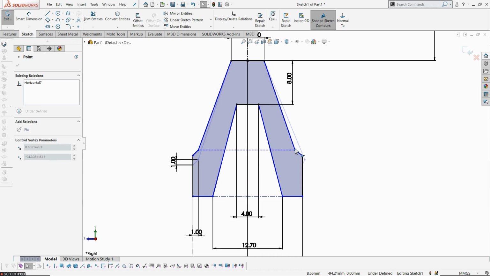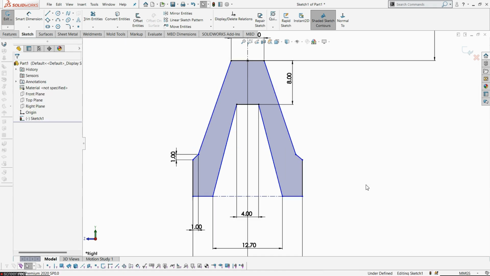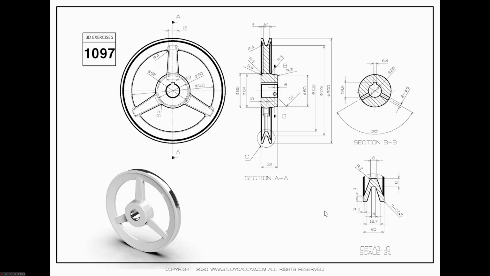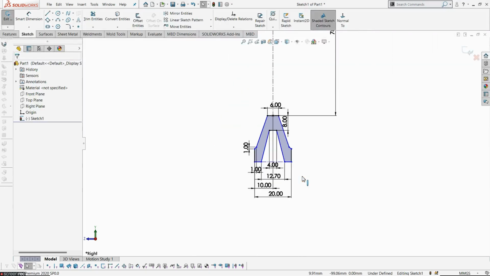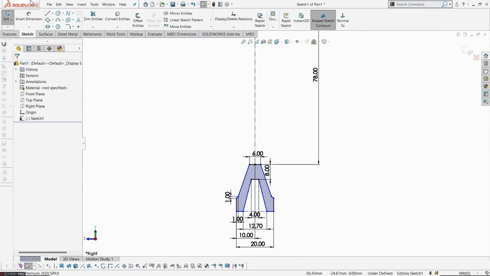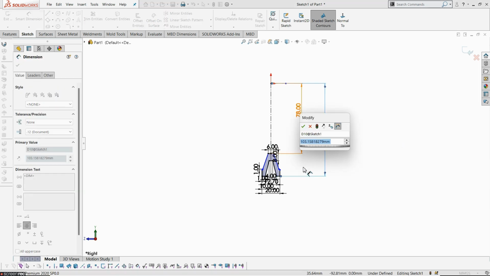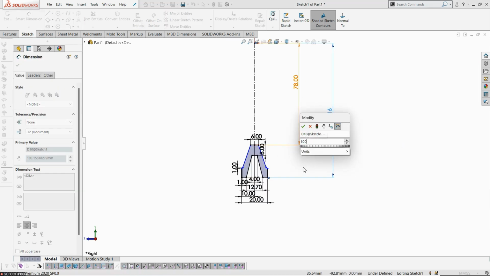It is not fully constrained, it is in a movable limit. You need to fix this overall profile by using the dimensions itself. Okay, let's fix it. The overall profile is placed at a distance of 200 mm. That is the overall dia is 200 mm. We need to mention the radius of this portion. The radius is 100 mm. So selecting this horizontal line as well as the origin point, then fix it at a distance of 100 mm.